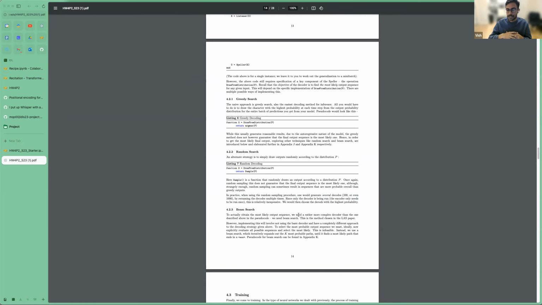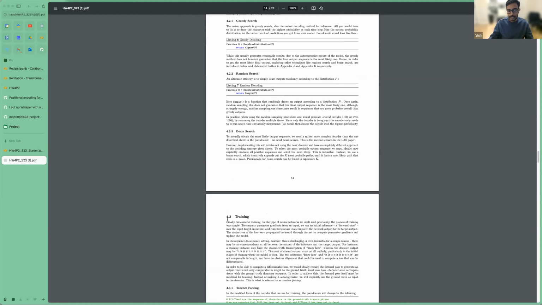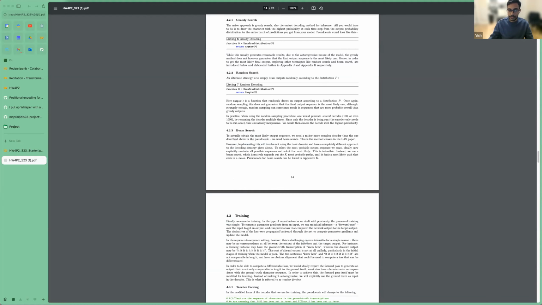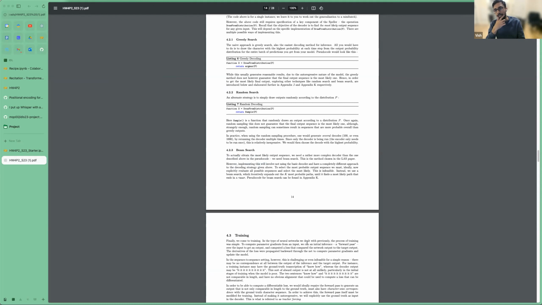For random sampling, you're just going to randomly sample these tokens at each time step, but you're going to do a bunch of them, right? And you're going to run these multiple times, and then basically choose the decode that has the largest probability, or the product of probabilities, or you can say the log of the probabilities as well, if you're choosing to use the sum of the probabilities. Beam search is similar to how we did things, or at least the concept is similar to how we explained it for homework 3, or how the prof explained it. But the way you implement it is where things get a little tricky in homework 4.